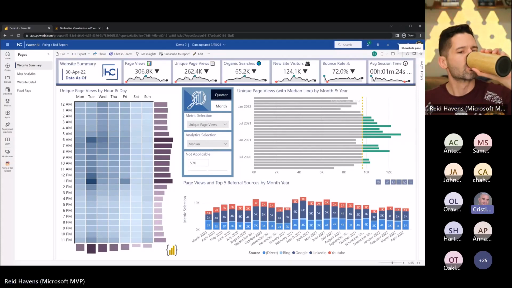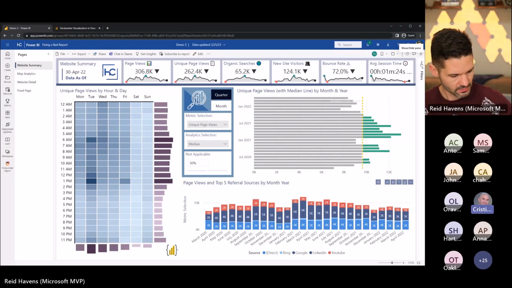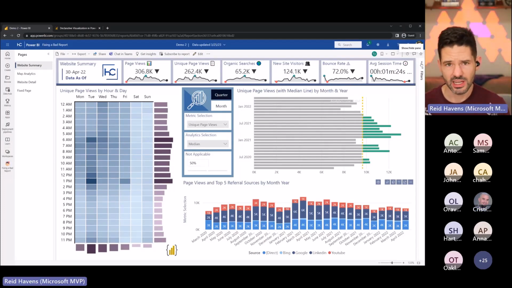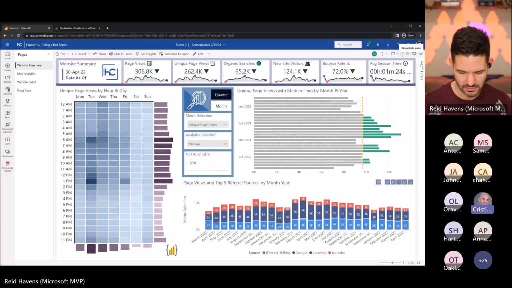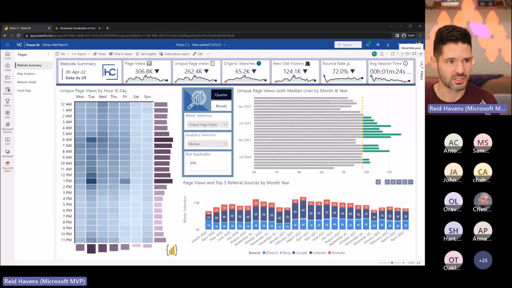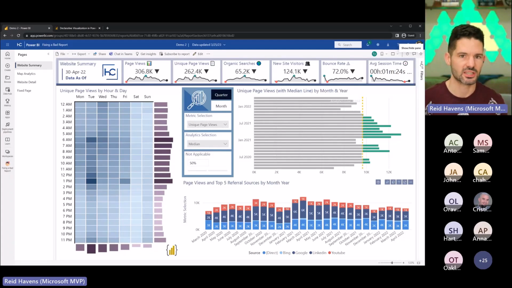Any option when you would hide it completely? Only if there's a couple of slicers that they need. It depends on how many filters they need. If they need a date range and product category, just 2 slicers on the page is fine for that. But if they need product category, subcategory, product name, product SKU, customer city, customer state, customer country, 15, 20 different filters, I'll probably have a couple of the key ones on the page, and then the rest of them are going to be in the filters pane.